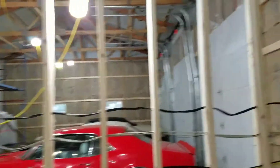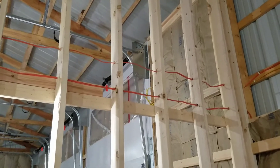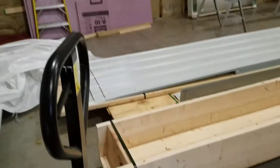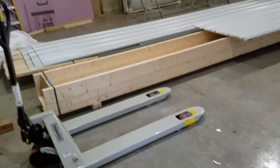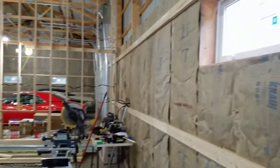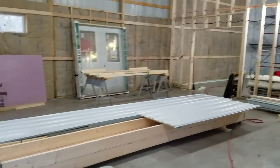Everything else will be pretty decent except I do have to trim up by the drums up there — they're a little taller than they were supposed to be. But it's coming along, everything works pretty good. This pallet jack has been a great purchase — I'm glad I bought that, it was a good sale. So anyway, that's kind of where we're at right now — it's starting to shape up.